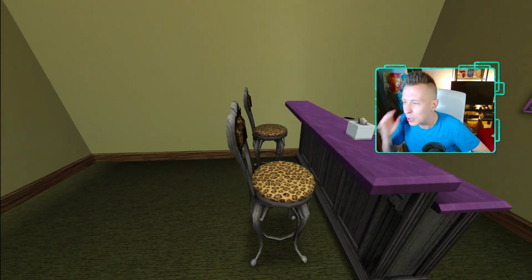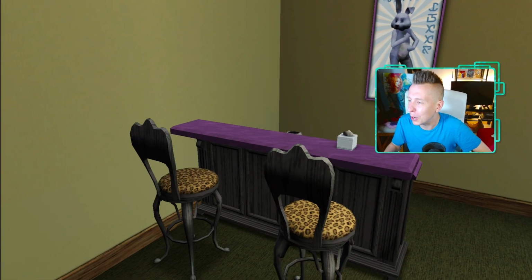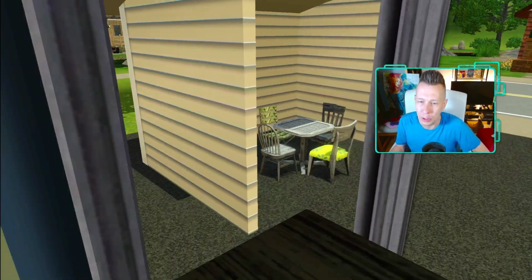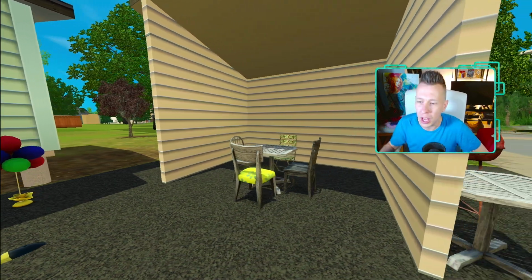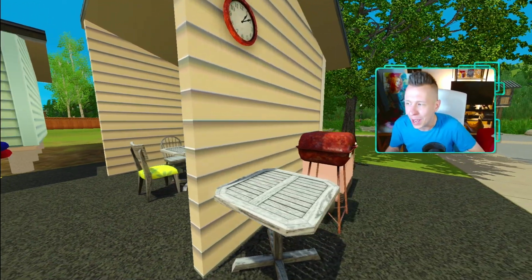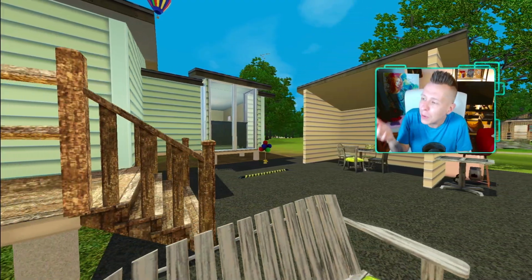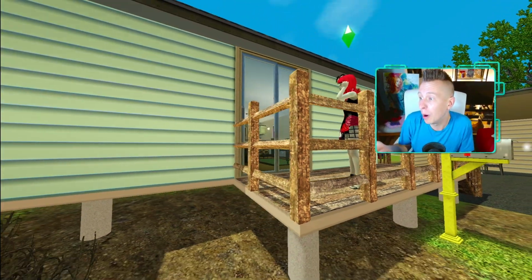and it has the leopard print stools, and I used to make fun of this tacky style, especially when I did Twinbrook. And I thought, you know what, it's pretty appropriate. And it looks like he found it on the side of the road, which is exactly the theme of the build, because if we go outside to this little garage thing, they have all this mismatched furniture lying around, old appliances sitting outside. So kind of like junk collectors, kind of like hoarders, right? So you know what, having some weird things bopping around kind of makes sense. And it's not every day you get to have a purple bar in your bedroom.